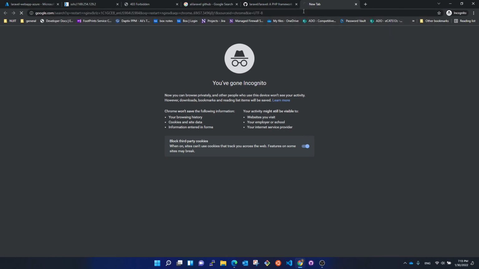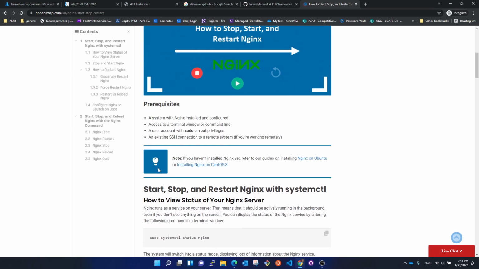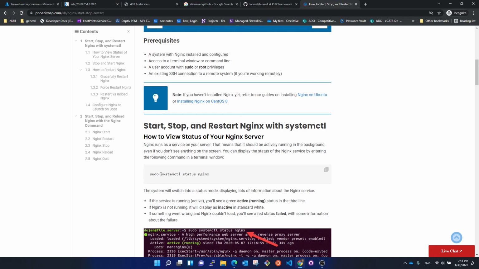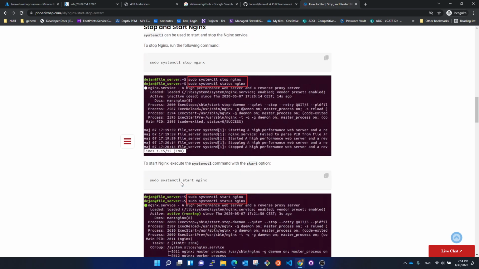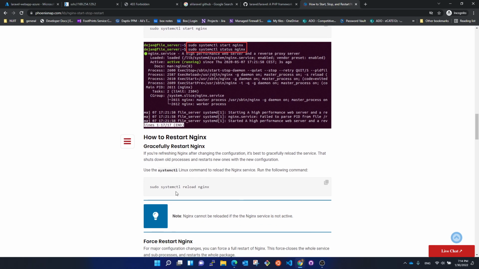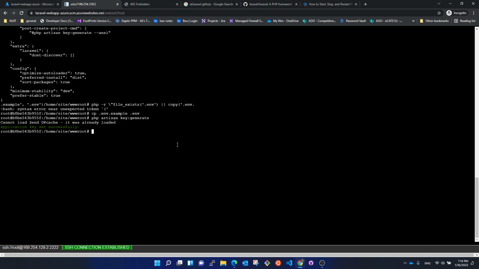I don't remember how to restart that, so that's what I actually do, I just go look somewhere. Okay. That's the stop, start, reload, restart. Let's hope that systemctl is actually here. System control, I should say.